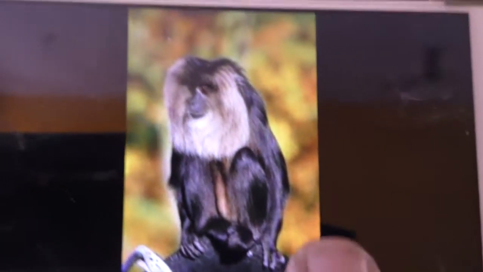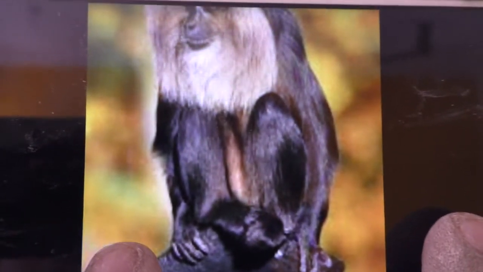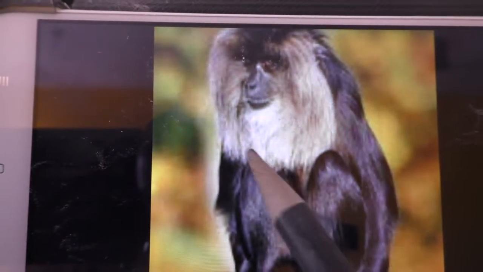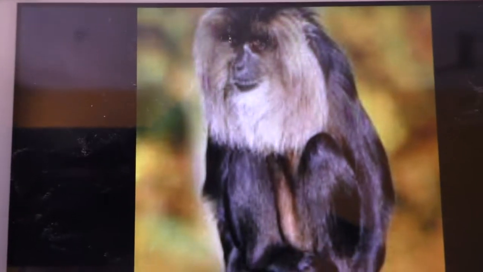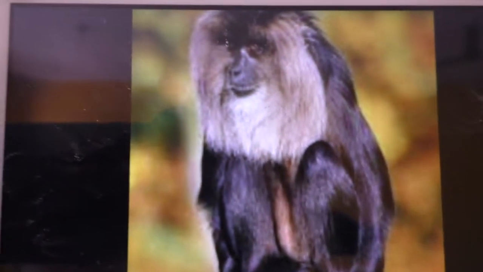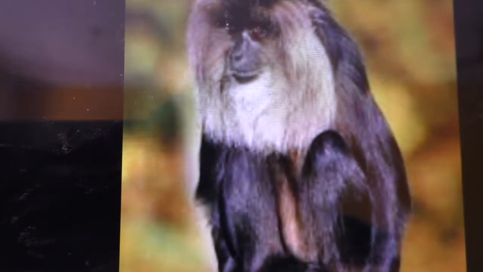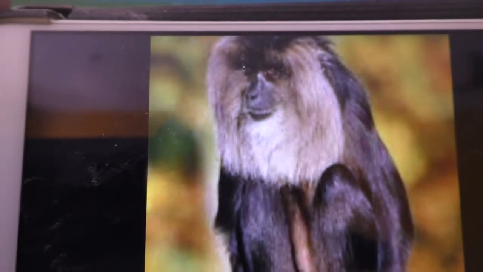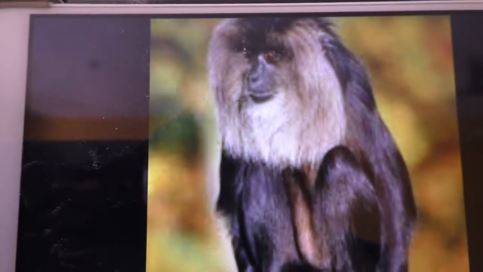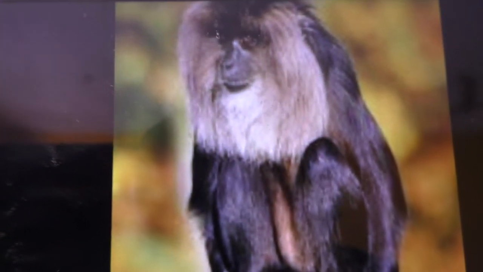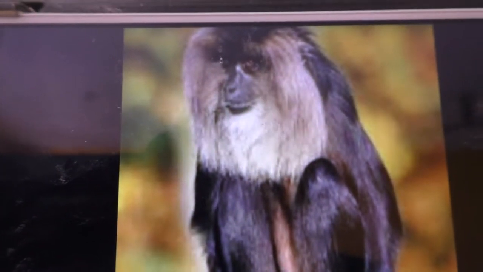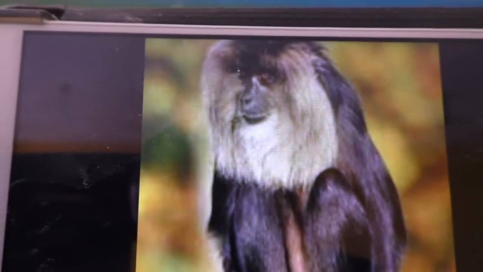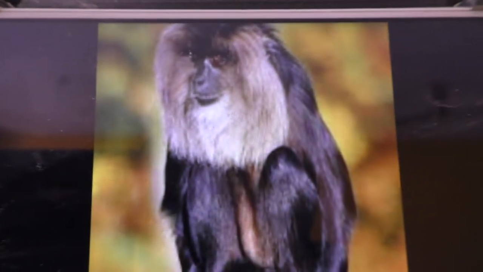What is this? Silver mane, isn't it? The silver mane monkey, with silver-colored beard. Okay, lion-tailed macaw. The animal's name is lion-tailed macaw. It has a silver mane. It's a good climber. We can always see this animal on the tree only. It takes fruits, flowers, even buds, and small insects as its food, and rarely comes down. It remains on the tree always. Lion-tailed macaw.